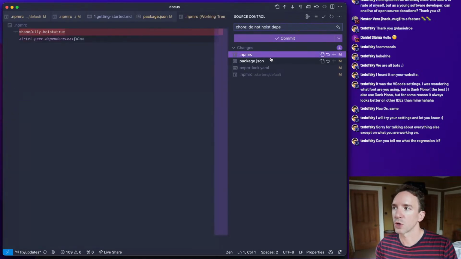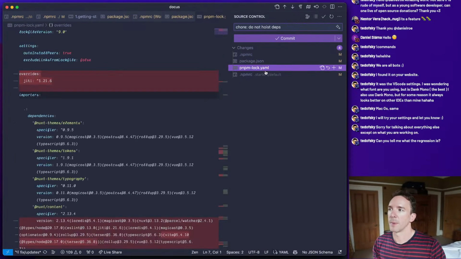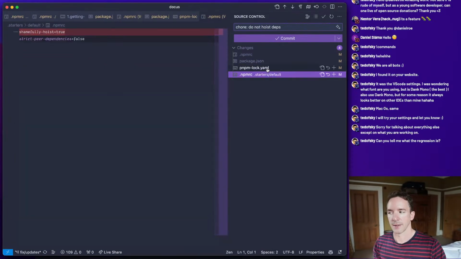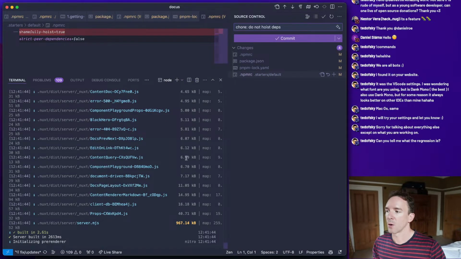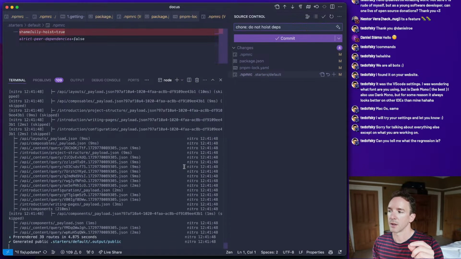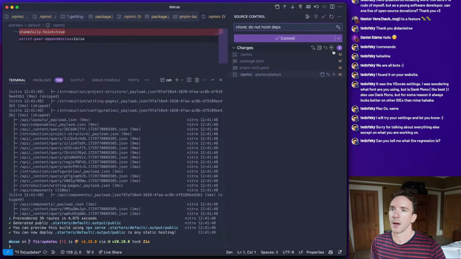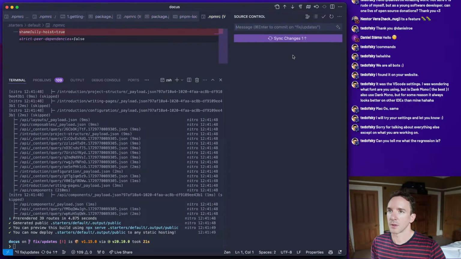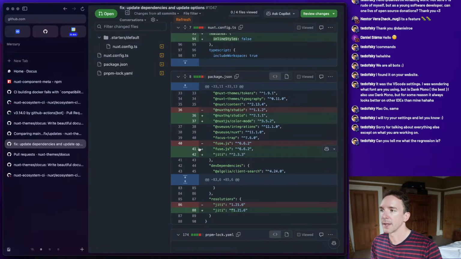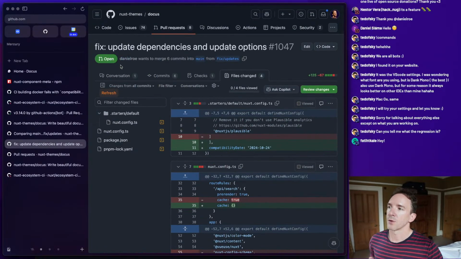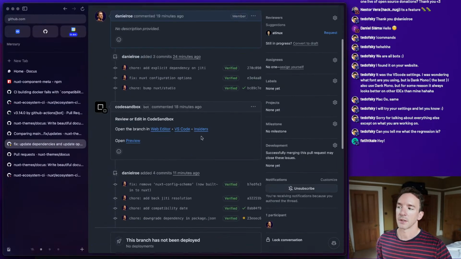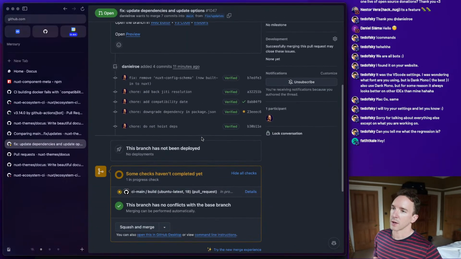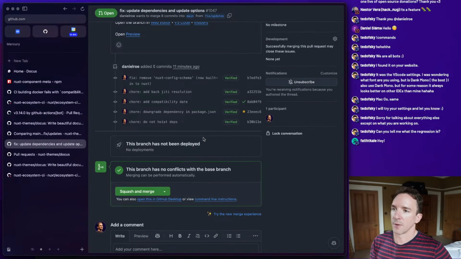This basically should mean that the dependency can be resolved a little bit better, so that you can depend on an older version of JITI, for example, and it won't mistakenly resolve it. So that actually does seem to solve the problem for me, at least locally. If that solves it in CI, then that is a very good sign that it would actually work in a project where someone has not shamefully hoisted the dependencies.